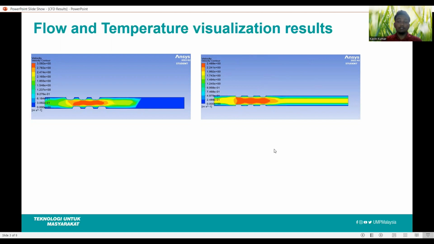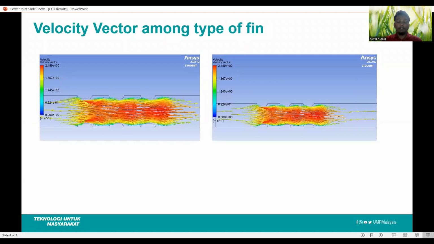This shows that the inline tube arrangement has a better heat flow from the inlet to the outlet than the staggered tube arrangement. The velocity vectors have been made for different types of tubing. The left side shows the CNT composite resin, and the right side velocity vector shows the aluminum tubing.